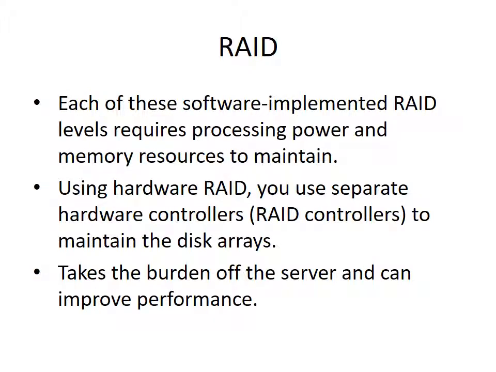So we did touch on this a little bit in a previous slide, but let's talk about it because I think it's important. First bullet point here, each of these software implemented RAID levels that were mentioned in the previous slide do require processing power and memory resources to maintain. So if you do enable software-based RAID, be it via dynamic disks or via storage spaces, it does require some processing power and memory to maintain. So if you're looking to save some hardware resources, CPU and memory resources, using a hardware RAID controller can be a better option for you. Using hardware RAID controllers, you use separate hardware controllers to maintain the disks. And again, this does take the burden off of the server, and that helps to improve performance overall.